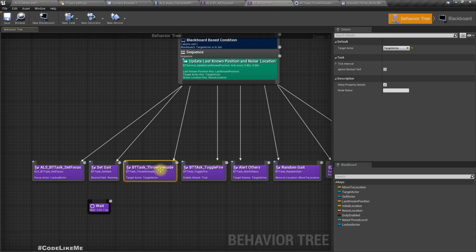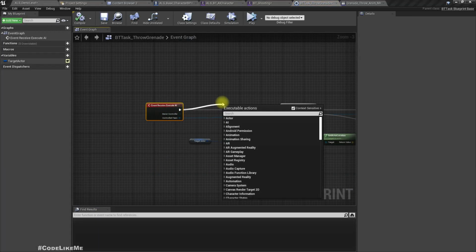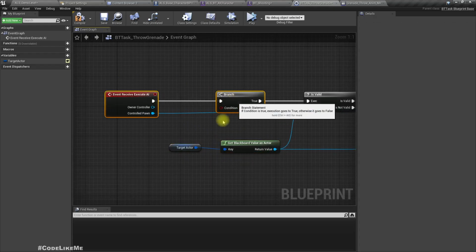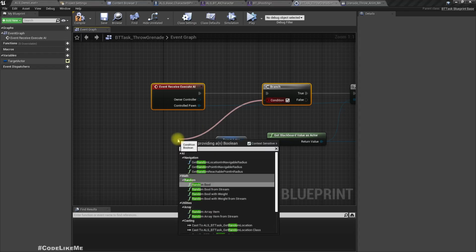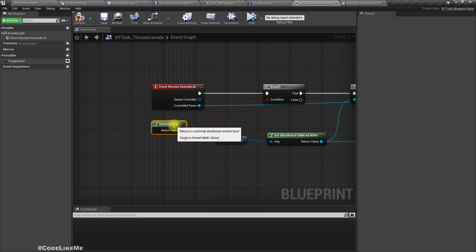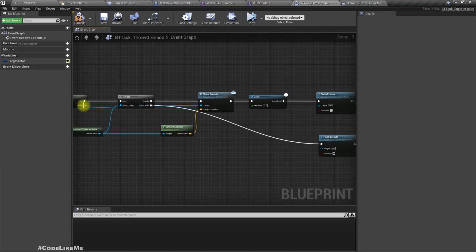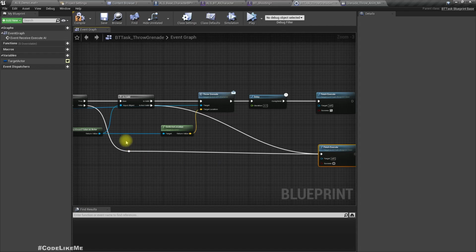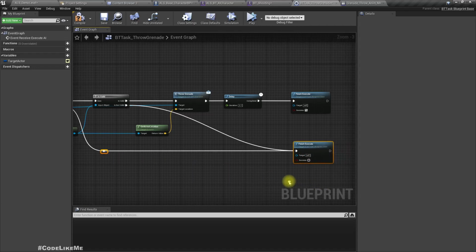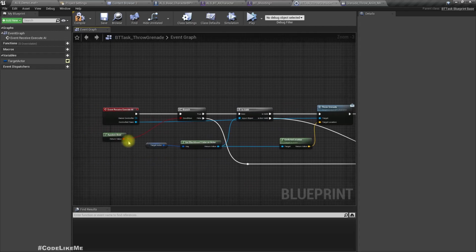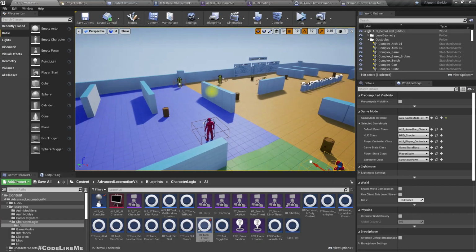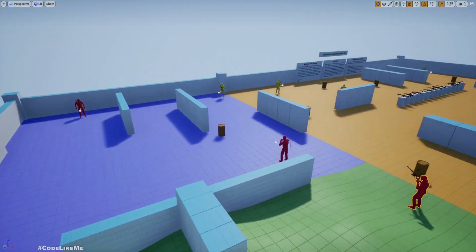So here let's add a branch, and if I make a random move, if I do it like this, there will be a 50-50 chance to throw a grenade, but that is also still too much, you might think.